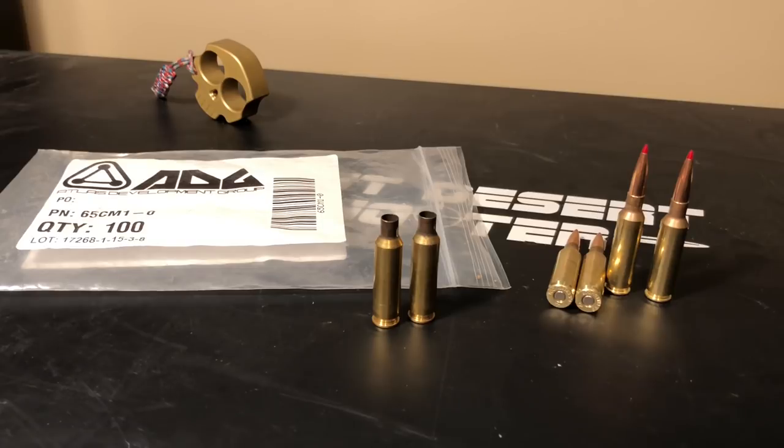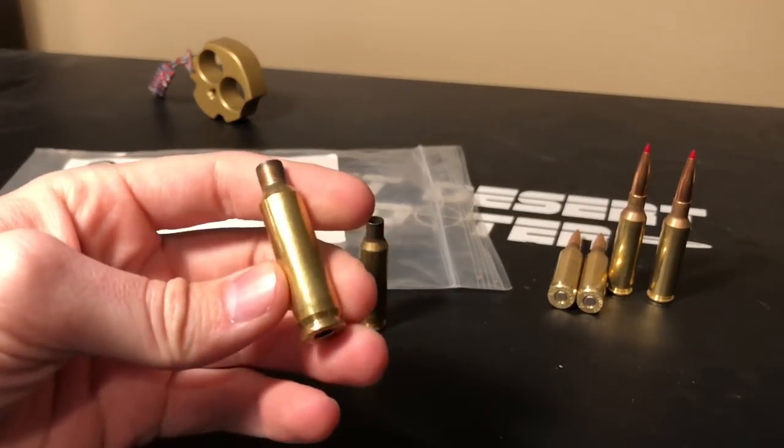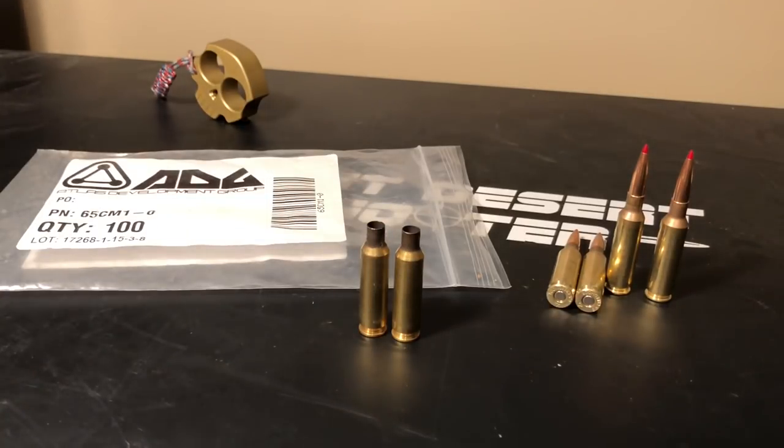While the quality of their brass is comparable to the best in the industry, they use state-of-the-art equipment and lean manufacturing techniques with 100% US sourced materials to deliver a quality product at an exceptional value. Lapua makes very nice brass but it's expensive because it's made overseas — they have to pay to ship it here and pay import taxes. This brass is homegrown in America, so it's not cheaper than Lapua in quality, it's just a better value.